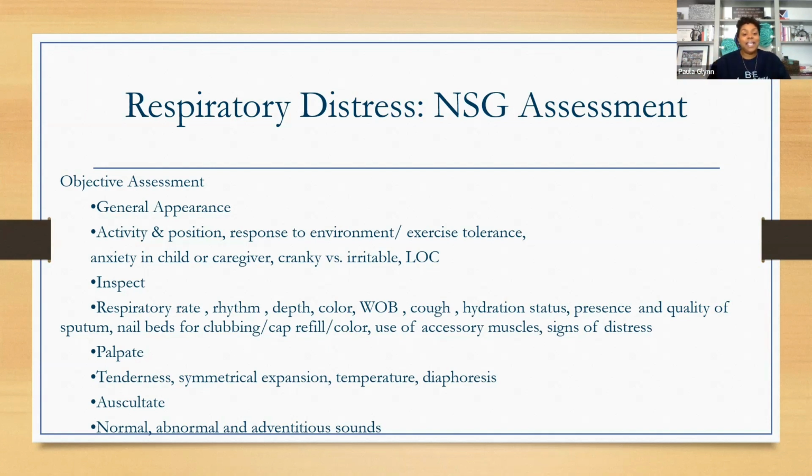Do they have anxiety? What do you palpate? Are you able to palpate good pulses? Are they weak pulses? Are you able to palpate the brachial pulses, or do you need to go to femoral? What does that look like? And then also, is there any swelling or tenderness? Are they diaphoretic? Like I had mentioned earlier, the child cannot regulate their body as well, so they do have diaphoresis, and usually diaphoresis is associated with certain heart conditions. Okay.